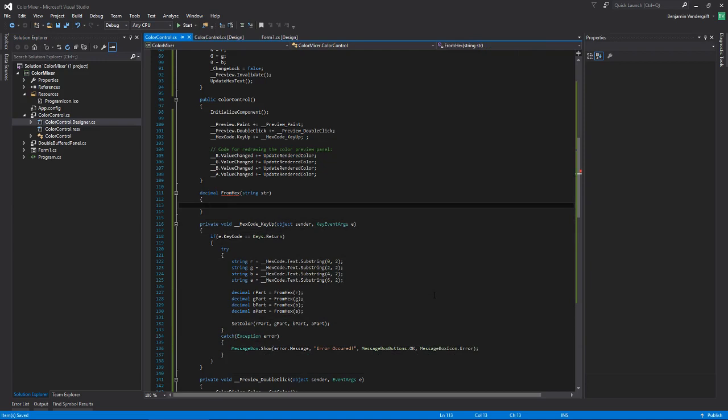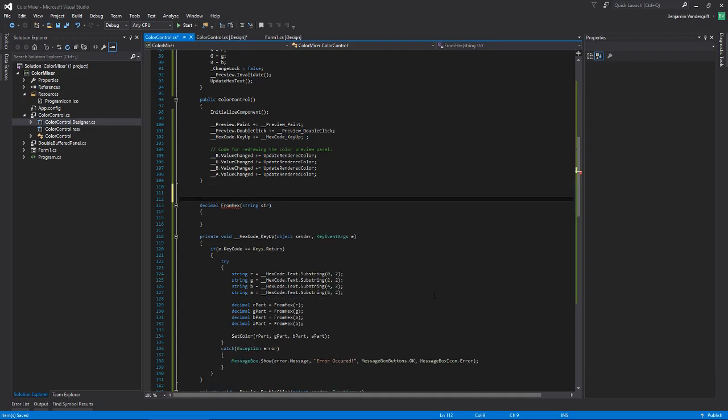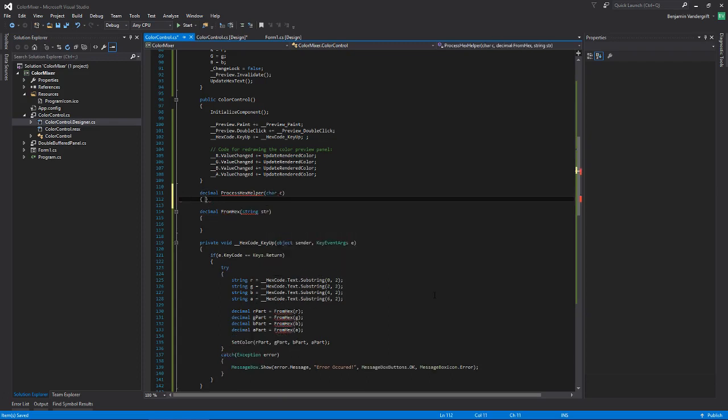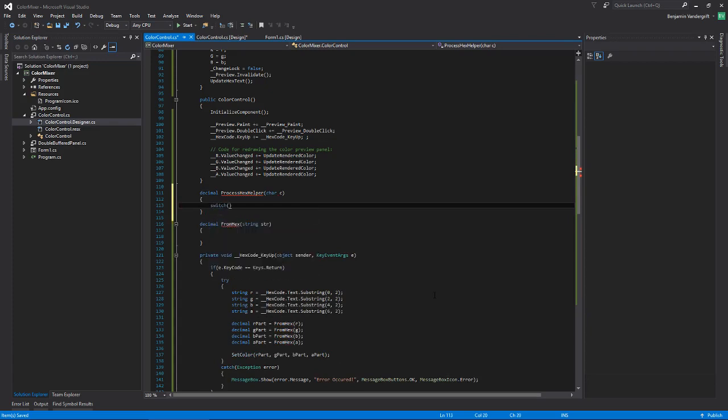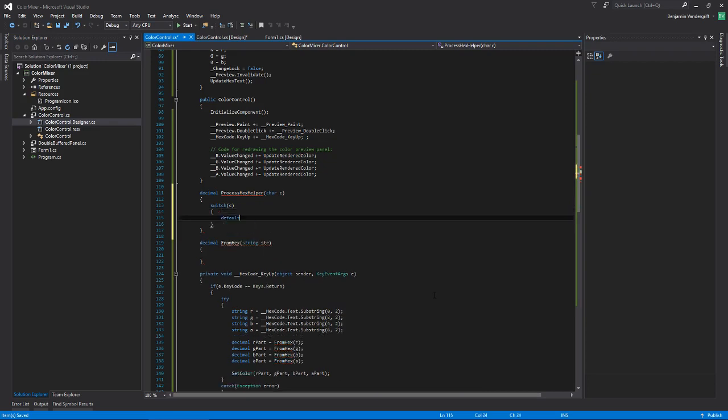So then what I want to do here, let's see, what's going to be the best way of handling this? Probably a giganto switch statement. So I'm going to add decimal process hex helper, and I'm going to go char C. And then this is going to have a giant switch on C. Default, return 0.